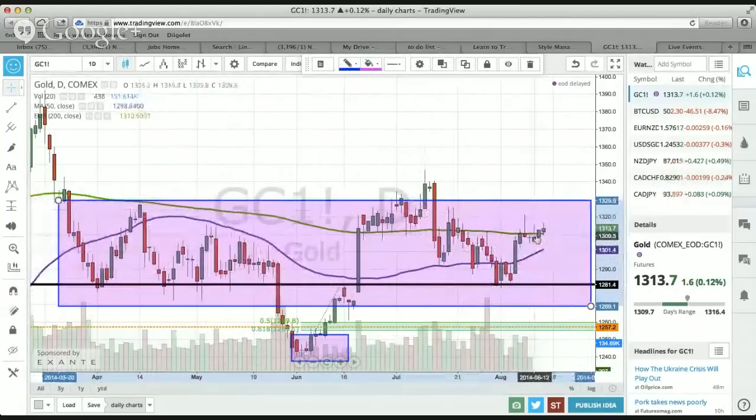Okay, so yesterday we did close above the 200 exponential moving average, and it looks like today's an update so far. The candle hasn't closed yet. But if that's the case, then we'll have 2 days in a row where we are above the 200 exponential moving average. Now, we did have two bearish candlesticks at the 200 exponential moving average, or I interpreted these candles as bearish. However, now that we've closed above the 200 exponential moving average, you can make an argument that it's bullish. We're still in this range.